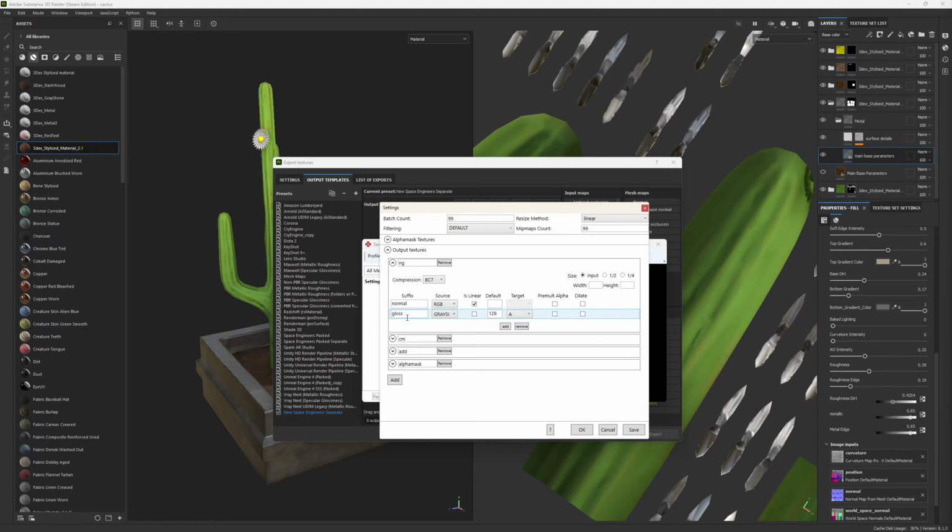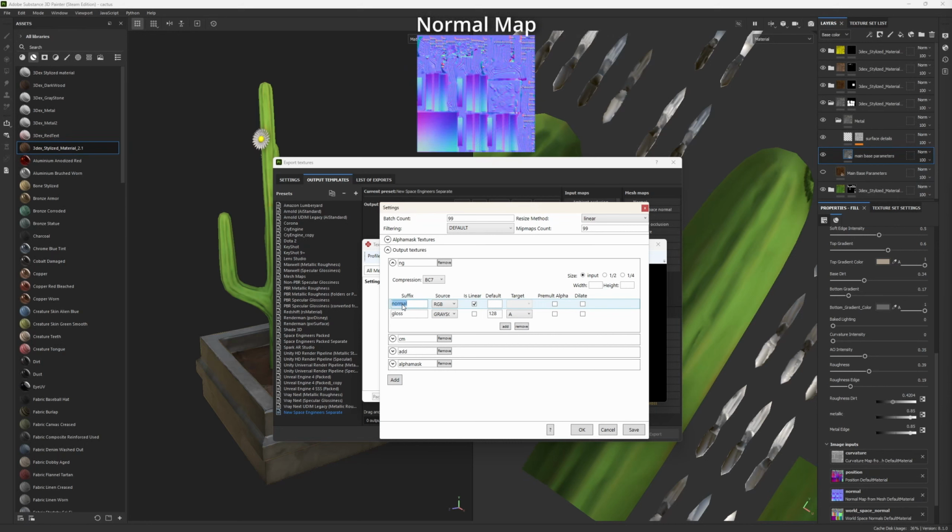The NG stands for normal and gloss. The normal will be the normal map of your texture. The RGB means that it will occupy 3 channels in the texture.